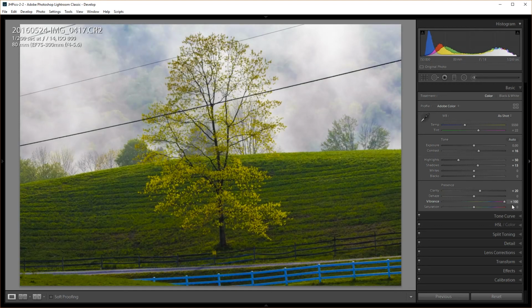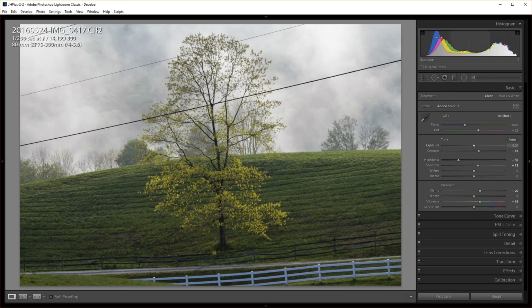Again, you can go way too much, and now you can see that just changes how stuff looks and makes it look really unnatural up in the sky here. You don't see a sky that has greens that are that prominent normally. So you don't want to take it up too far. But I like having the colors be increased just a little bit. And so I'm going to leave it about there too.